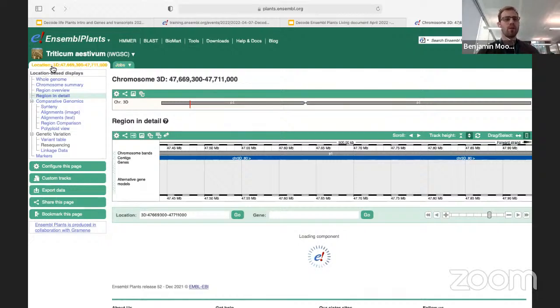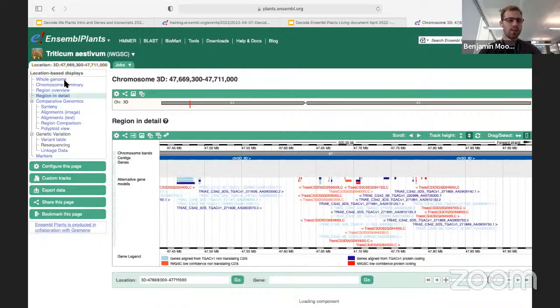At the moment, we have a tab for the genomic location. But if you now click on a gene or search for a gene, then you're going to open up a gene tab. So we have different types of tab for different types of features. Since we searched for a genomic location, we've now opened up a location tab in the green bar at the top.